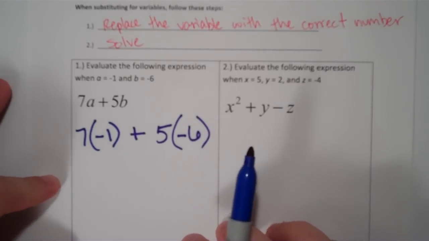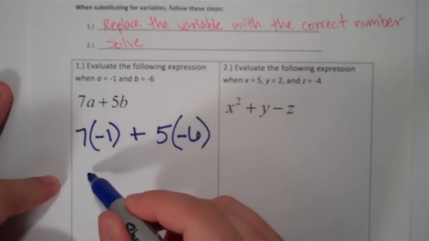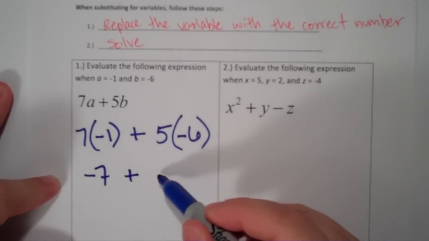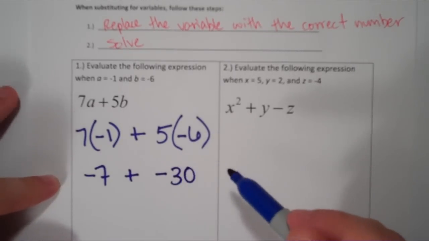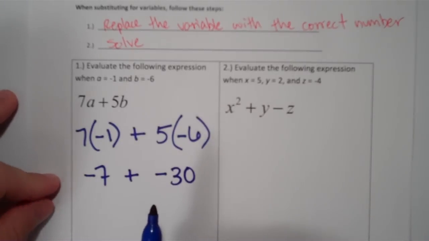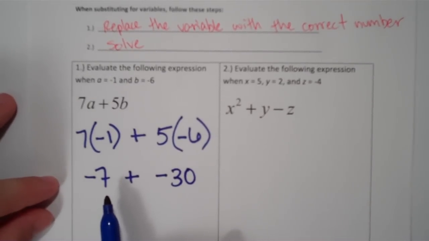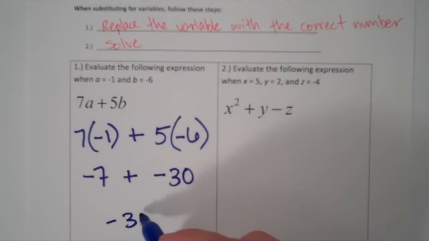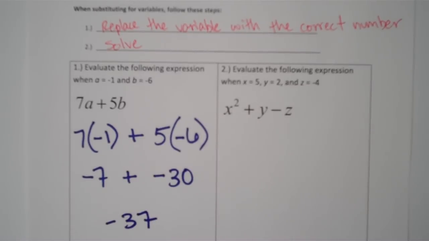And then it's as simple as order of operations. Let's multiply first. 7 times -1 gives us -7 plus 5 times -6 gives us -30. Now, if we think of our number line, you need a long one. If you begin at -7 and you add a negative number, that's the same thing as subtracting. So we're going to be going back further to the left on our number line. We begin at -7 and we subtract 30 more. We're going to end up at -37. And we've just evaluated the expression.